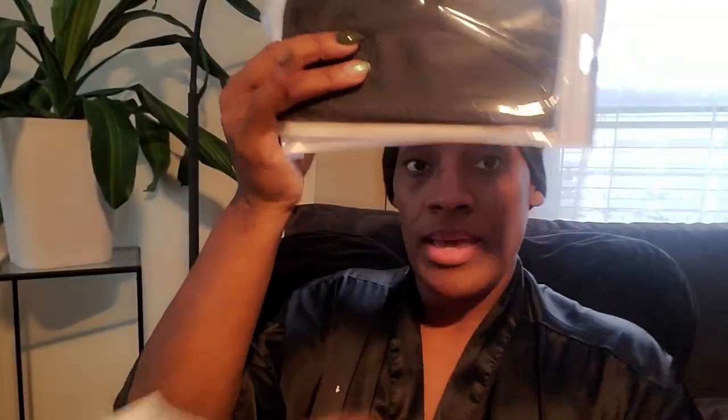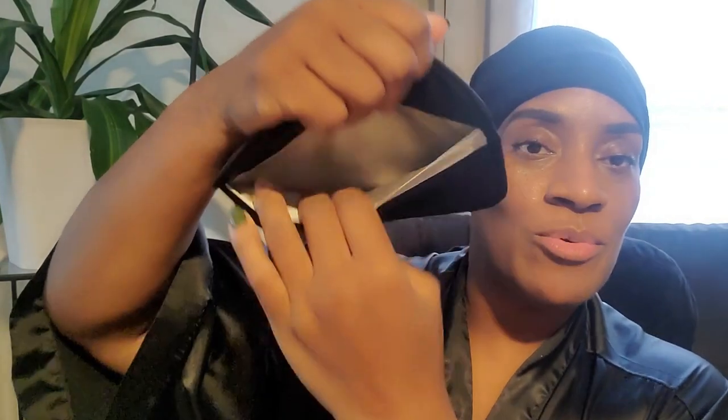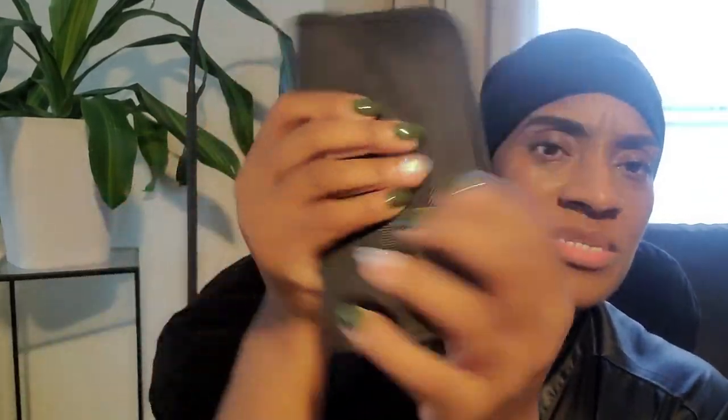They're like envelopes and it came with four. It was 18 bucks — these were the cheapest ones I found. So apparently when you put your phone in here, somebody's not supposed to be able to call you. I guess this pocket here with the silver lining is where you put the phone. This is made very well, very nicely made.